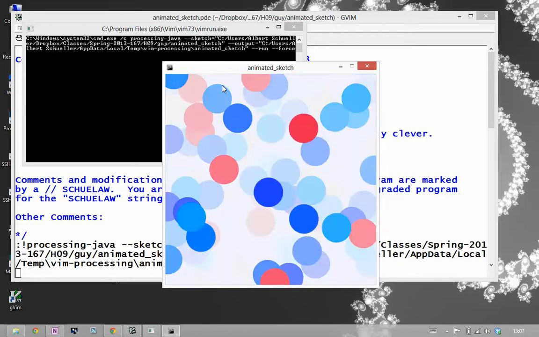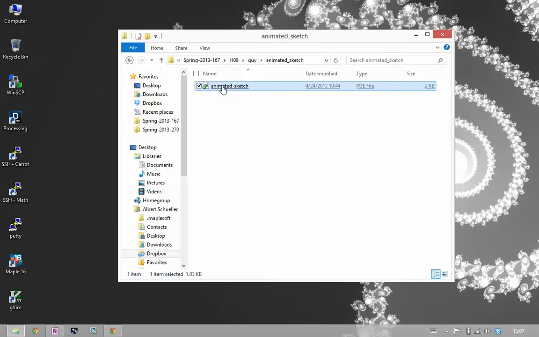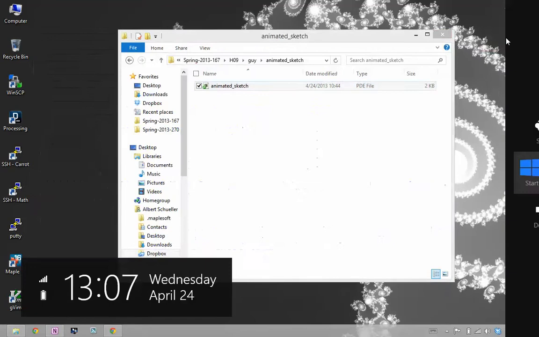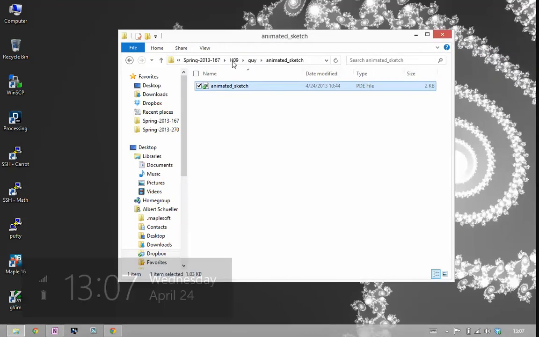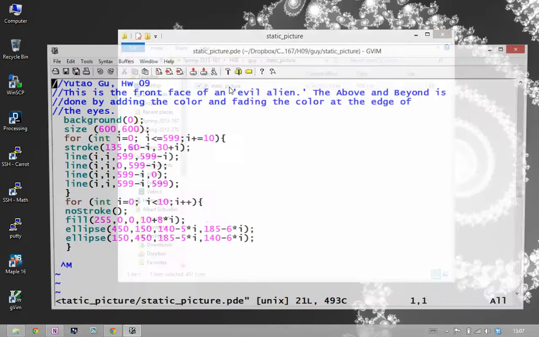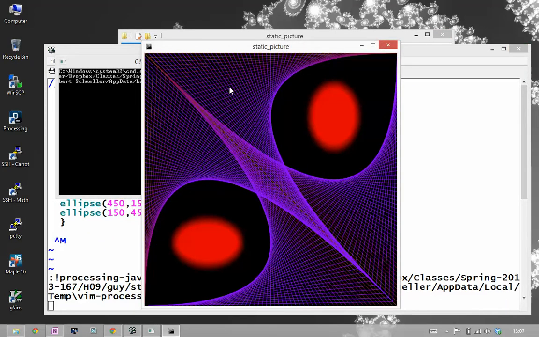Very cool. Oh, and Eric's static one was also really cool. One of my favorites. Let's go here, and here, and here. Very nice.